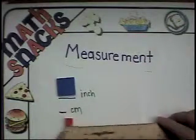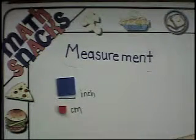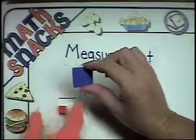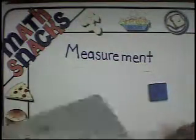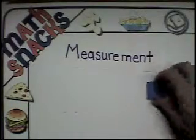It is. Okay. Now we're going to do some activities using those measurements, but we're going to stick with standard measurement today and just use the inches. Okay. Do I need this anymore? No, not right now. Okay. You like tossing stuff out of here. I do.